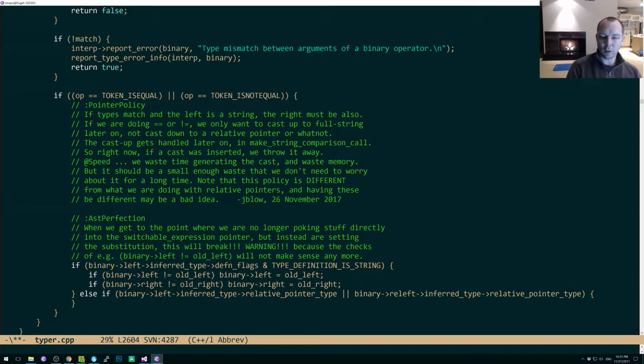So if we're testing for equality or inequality, we want to cast these both up to relative pointers.